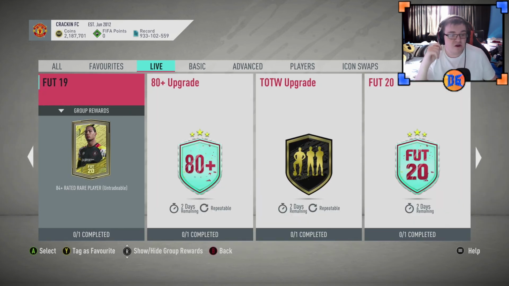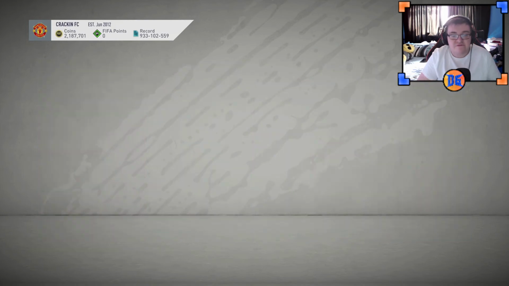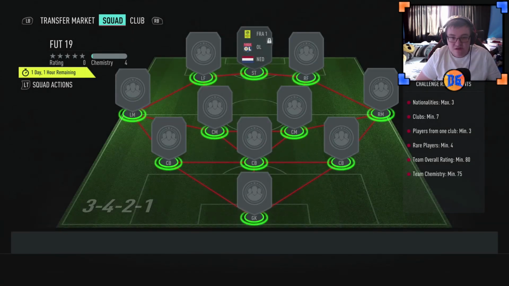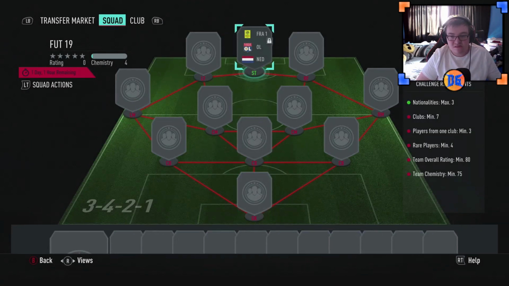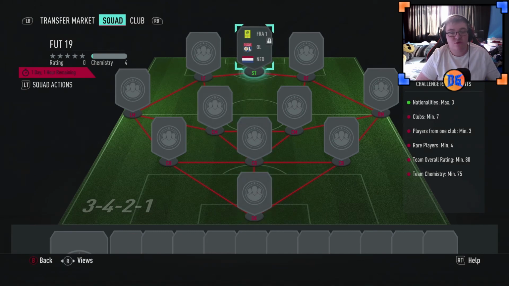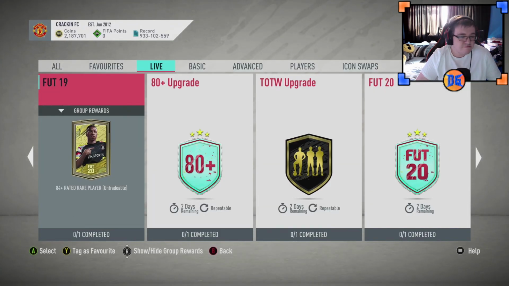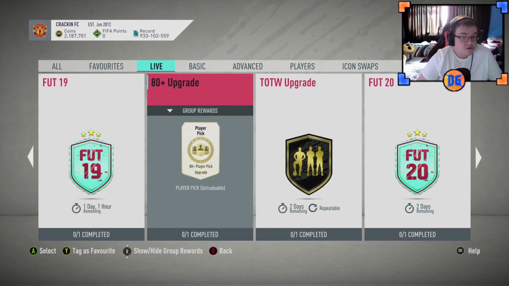We then have this FUT 19 SBC, which gets us an 84 rated rare player for FIFA 19. However, it's a brick slot. So that means you're pretty much going to need now, what, an 82 to 83 rated team? That's a whole squad of 82 to 83 rated. You're looking at least 30k. Am I going to get a 30k player out of this? Most likely not. No, I'm not.